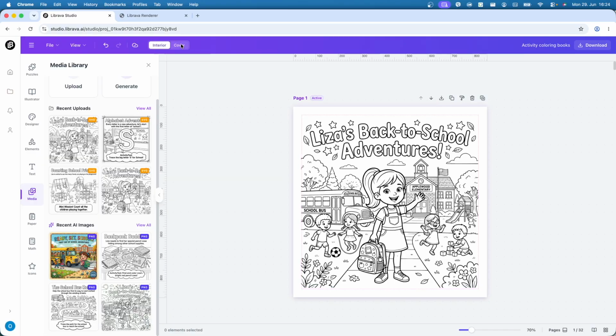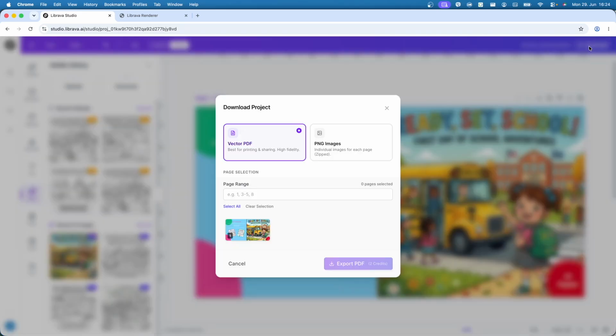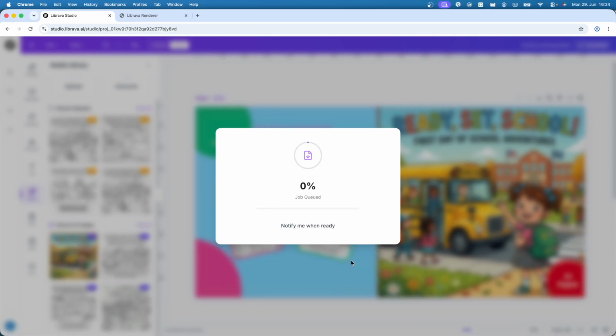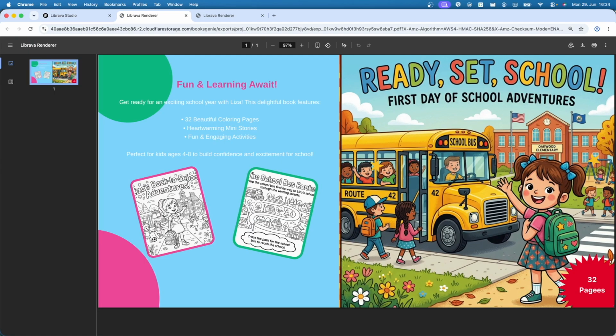And now we do something similar. We just switch to our cover here. And similarly, I'm just going to click on download my cover as a PDF, and it's similar information, similar format. So just select the page you would like to export as your cover, and then click on export. Again, when the systems are busy, you don't really have to wait for this to happen. So you can just leave and come back once it's done, because you will receive a notification. Click on downloads. And now we have our cover that we can upload onto Amazon KDP.